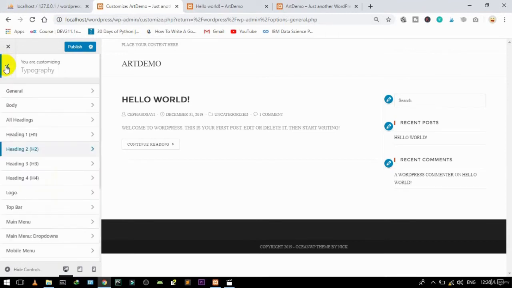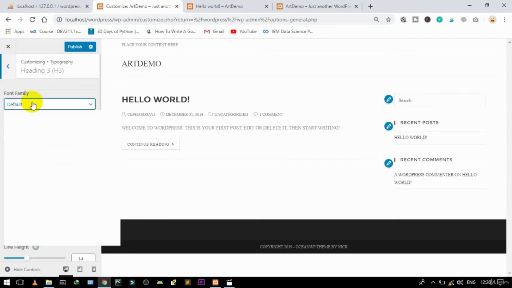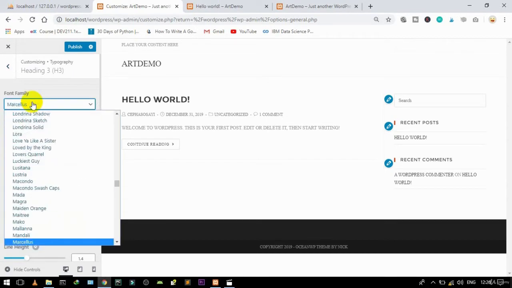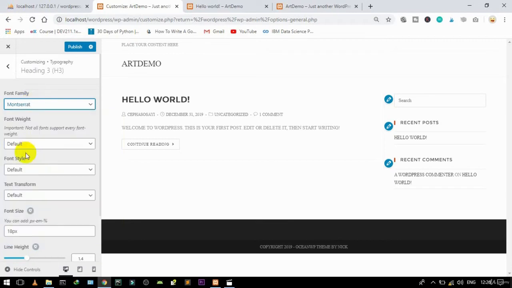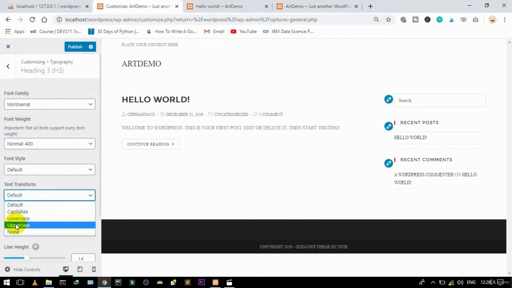Back, and for H3 font family, Montserrat again. Font weight, normal. The first style should be normal. Here, it's okay.